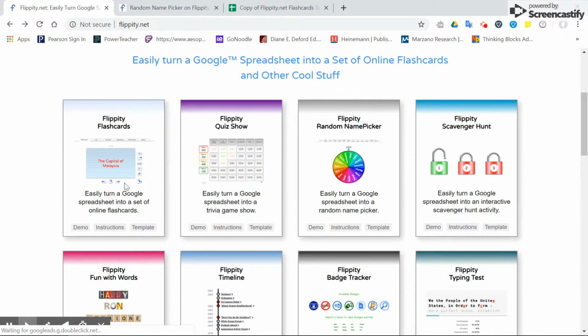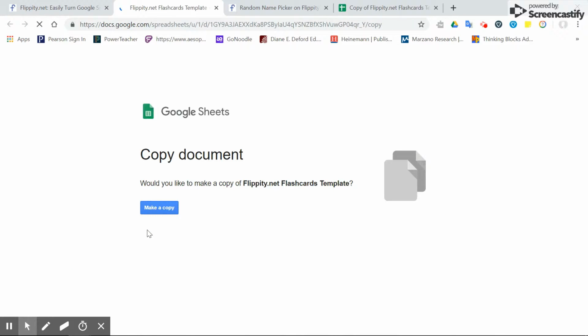So I'm just going to give you a sample of what it looks like to actually walk through each of these steps. The last button is the template button. For the template, I would click it just like I would normally. And here's where it starts to look familiar. If you've used any type of template before to create a Google sheet or slide, it would look familiar here. So I'm going to go ahead and do make a copy.